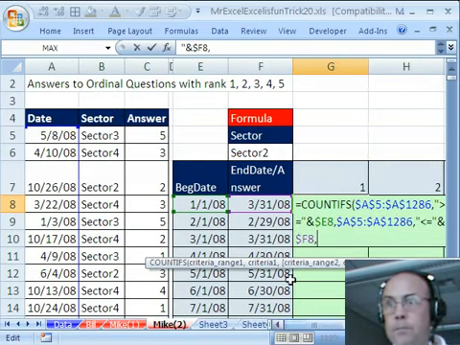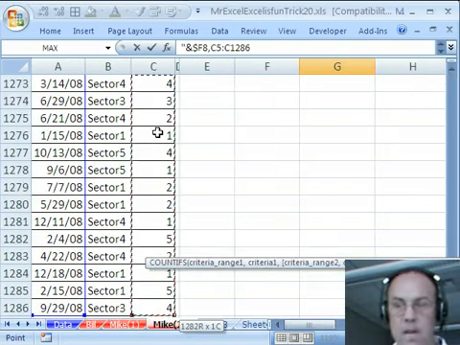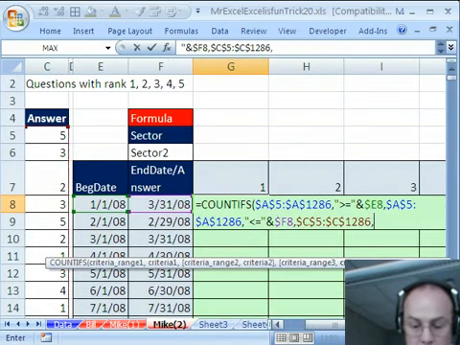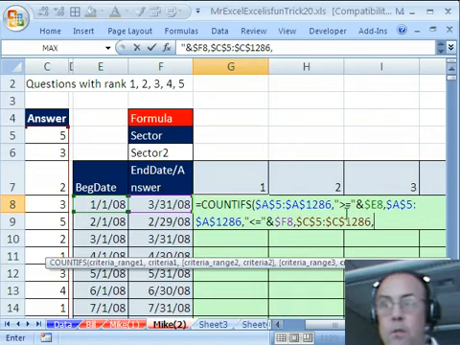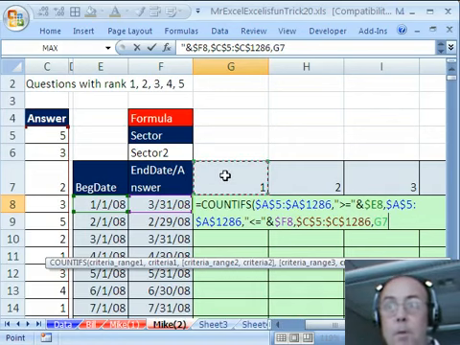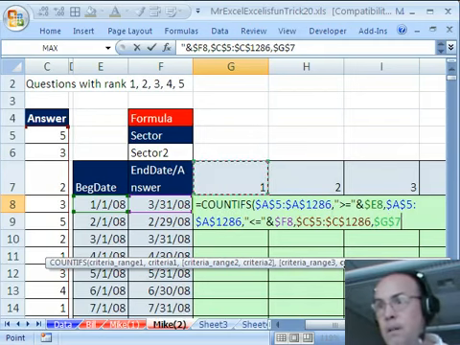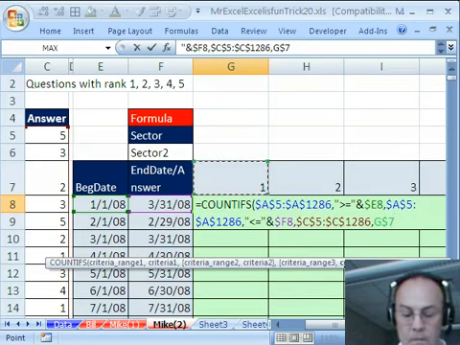So I scroll over, get my answer, Control-Shift down there, F4, comma, and we don't need any double quotes here. We just need to click right there. But we need to lock it, because when we copy the formula down, it needs to be locked there. But when we move it over, it needs to move to that too. So what do we do? F4, F4, row reference locked.